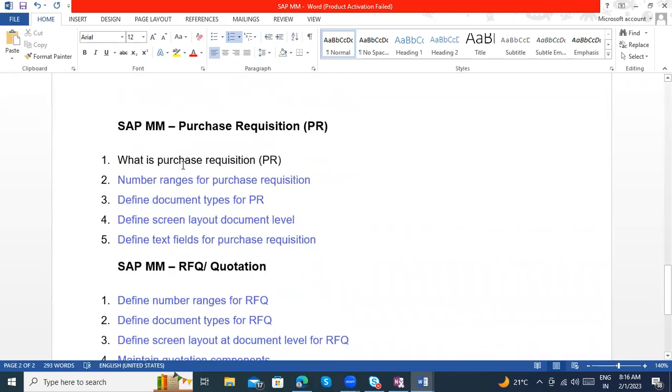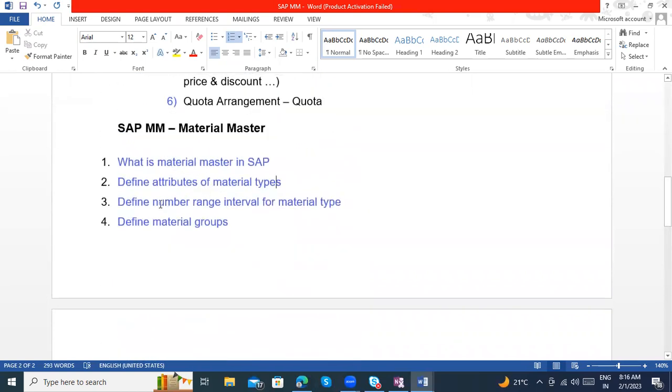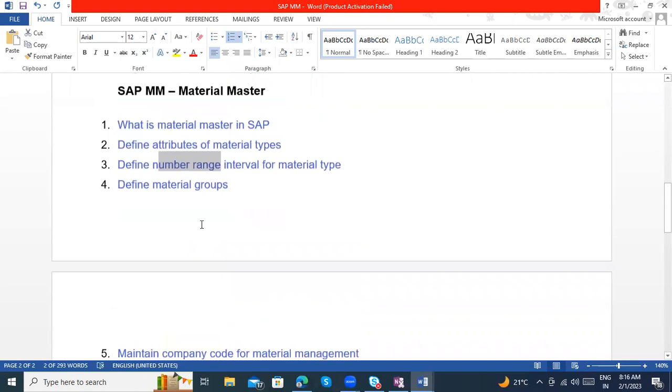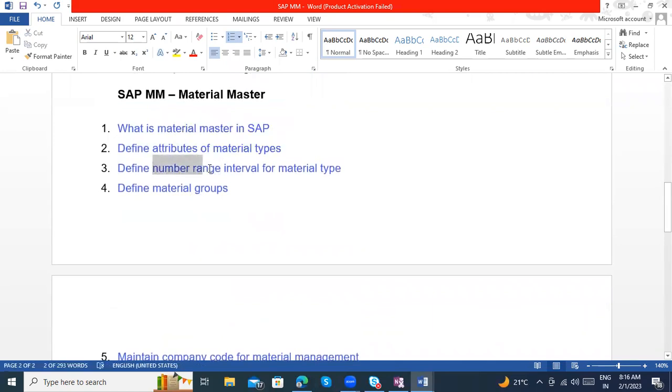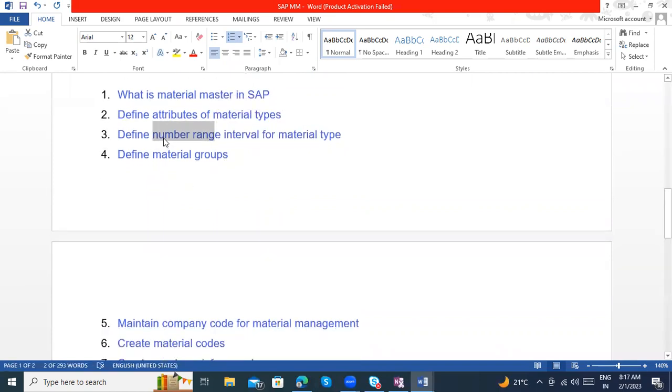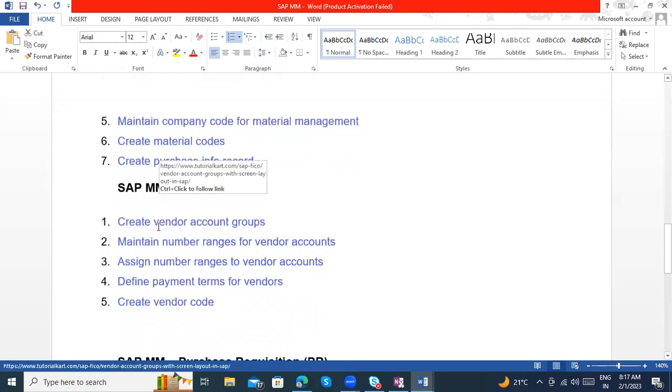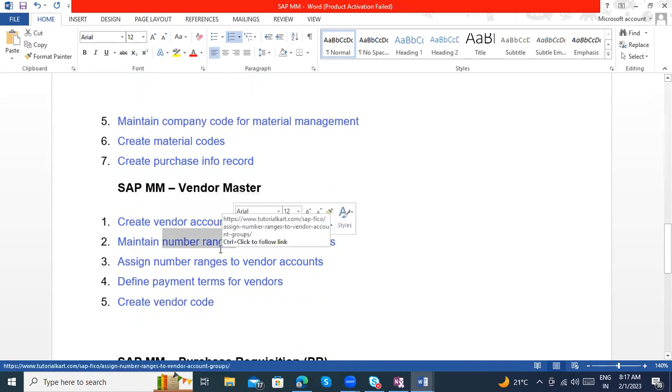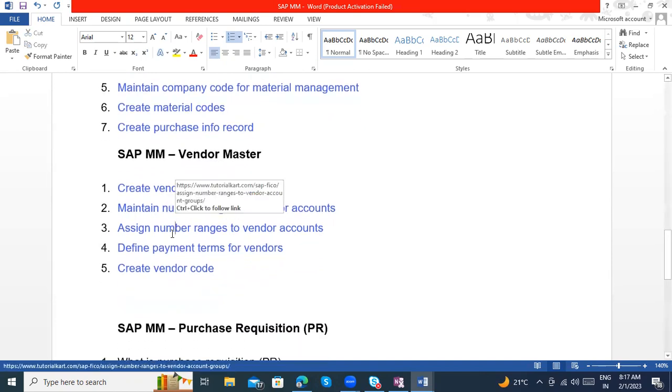And again, the purchase info card. You can define the number range here also, because the number range gives that differentiation. Suppose raw materials start with one series, packing material starts with two series, finished goods start with three series. So I can easily find them, right? And coming to the vendor master card also, I can define the number ranges. Domestic vendors will start with one series, and service vendors will start with two series.